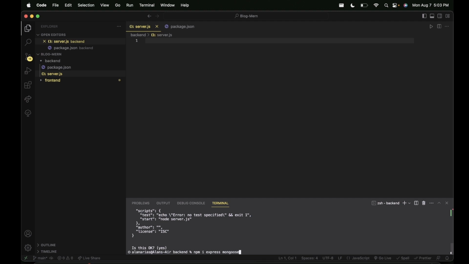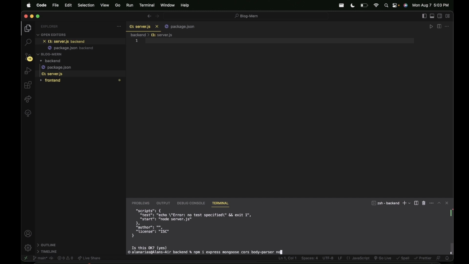We're going to use Mongoose. Mongoose helps with connecting to MongoDB as well as making our schema pretty quickly. And then we're going to have cors, and cors helps us get no errors or fewer errors when connecting to our APIs here. And we have body-parser, and body-parser helps everything pretty much be parsed into JSON.